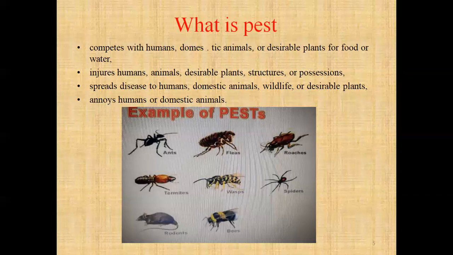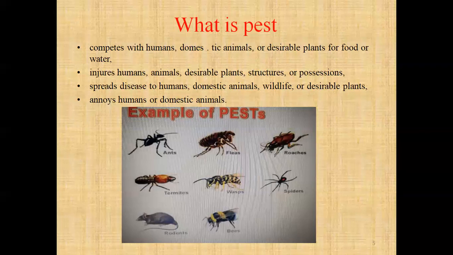Applied control includes a whole range of practices developed or modified by man. It is also known as artificial control. When natural factors fail to control the pest, then applied factors must be taken. The different methods under applied control are cultural, mechanical, physical, biological, genetical, regulatory, and chemical controls.